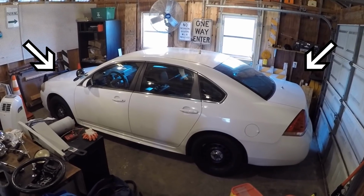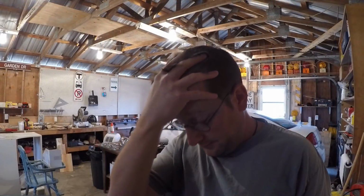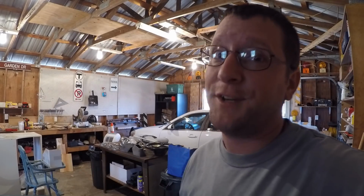That is the cop car. I'll tell you, man, the junkyard's gonna get rich off of me. There's another one in there. 9C1. Don't look too bad. Got a little puck antenna on the back. Now I gotta go there and see if I can get it. Yeah, first world problems, I know.